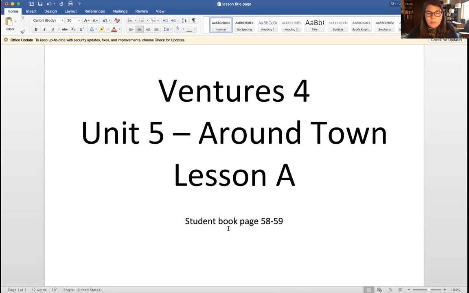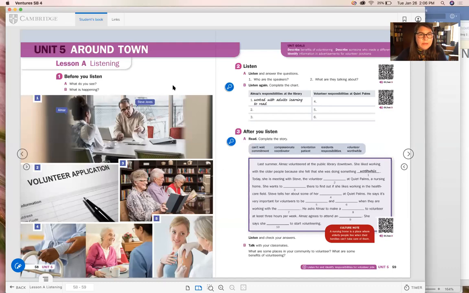So in your student book, you want to look on page 58 and 59. I will show you the book throughout the lesson, but you can click on the PDF or access your student book and follow along with me if you want. So I'm going to show you the student book like this. My student book has listening and video linked together, so you don't have to look at your book separately. You can just watch the video, see everything, and listen also, okay?